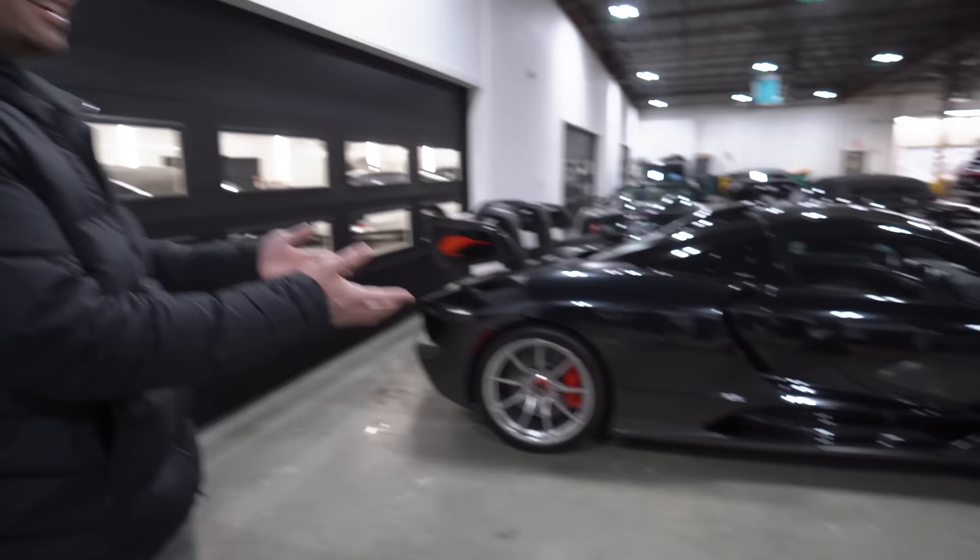I am standing right next to the car and it looks so good. The folks at Chicago Auto Pros always do an awesome job detailing and getting the cars ready — when we come in here they are immaculate. The paint on this car is so badass. They actually use diamond flake inside of this metallic paint, and even in here where the lighting is so-so, you can see a crazy amount of sparkle. So we're going to reveal the brand new car.